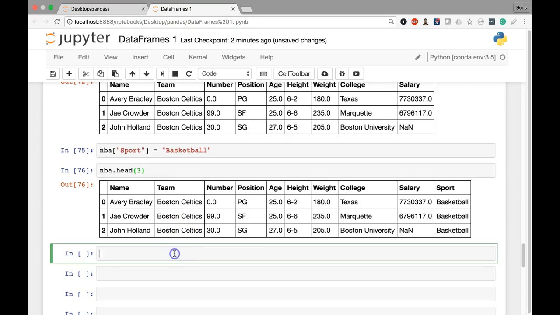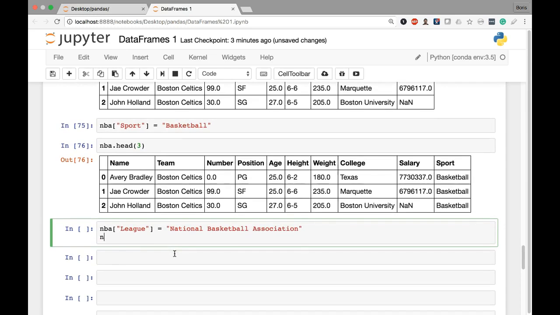Let's say I want to add a league column. I'm going to write the name of my data frame, square brackets, and league. At this point, this column does not exist, so if I just executed this code, it would lead to an error. But as soon as I put an equal sign, I could assign values on the right side, and it's going to automatically create that new column for us. So I'm going to create a league column, and once again, I'm going to set it to a constant value, which is just going to be National Basketball Association.